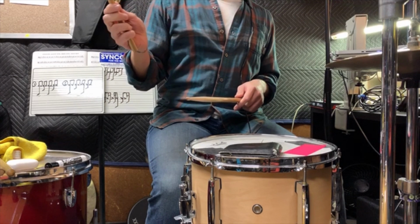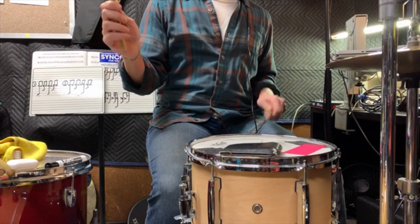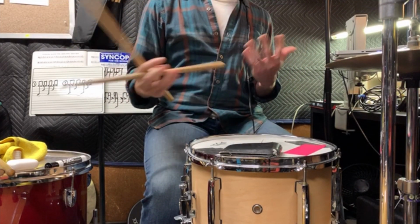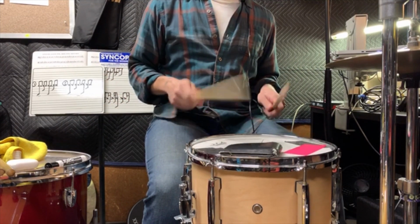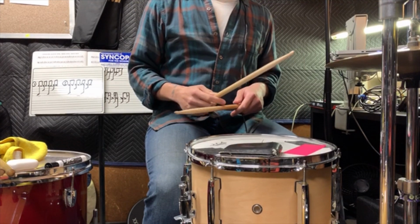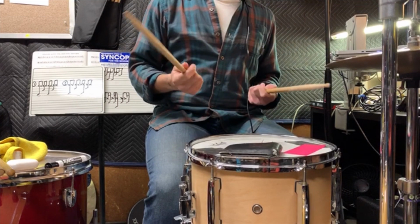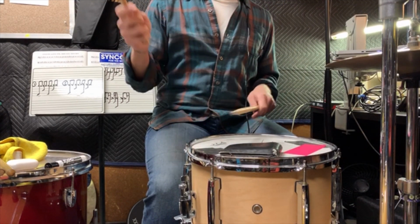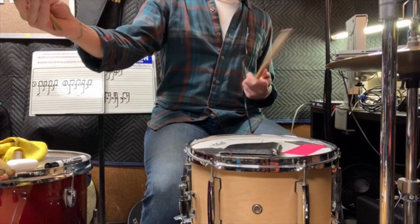For number two, I'm going to do a four-voice thing on my ride cymbal. Okay, and let's put a nice easy fill between it. Don't have to do anything crazy. How about something like that, okay? So we've got number one, whatever fill I just played, then number two, and then we'll do our fill going back.